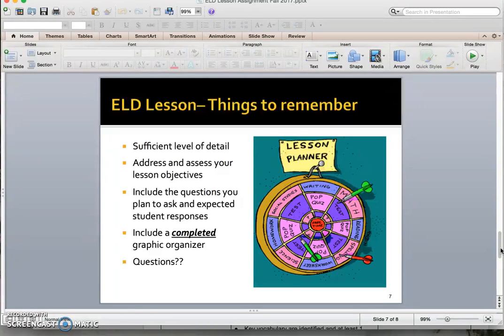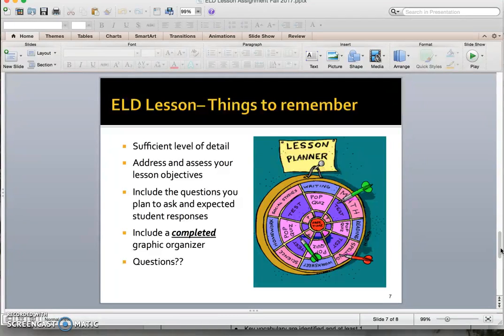So before you go and teach your lesson, you should go through and fill out the graphic organizer that you have designed, and so you can think about how you expect your students to fill it out, how you expect them to respond, and that will again help you scaffold them as needed more appropriately. So you can include the one that you completed in your final plan that you submit to me. If you want to include a student example as well, that's also awesome.